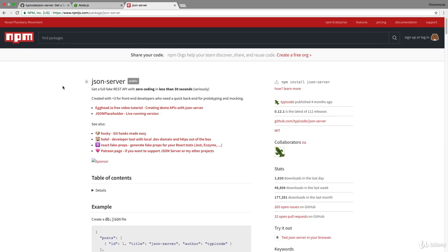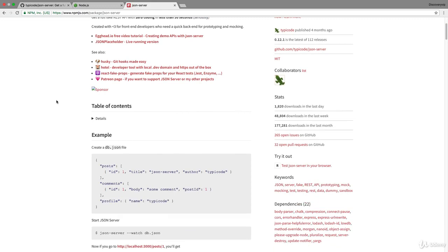The one that we're going to be looking at is JSON Server, and basically it allows us to create a full fake REST API. So zero coding, it sets up in 30 seconds, and seriously, like they say, truly amazing, truly great to be able to have this type of resource so that you can practice working with JSON and Ajax all together locally right on your system.